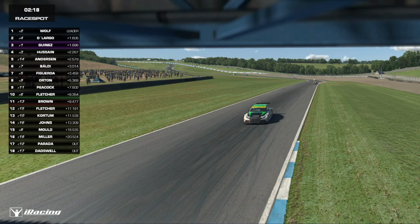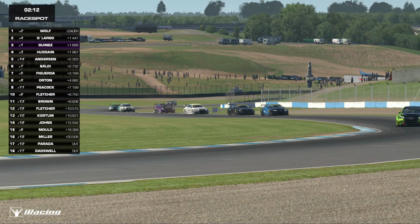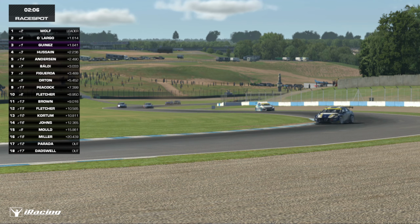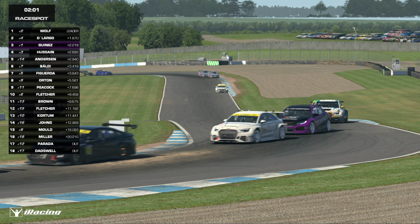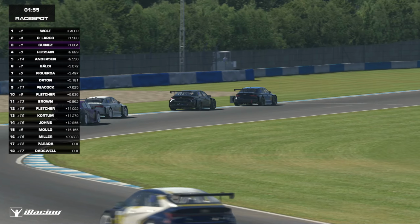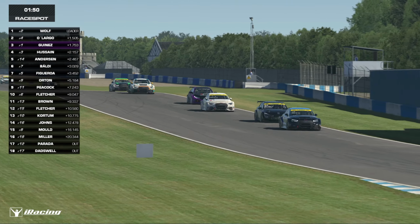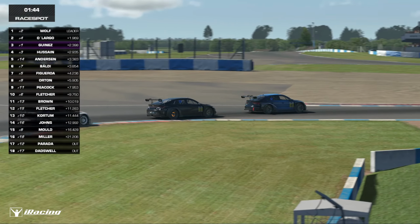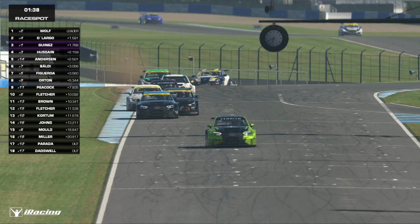But everyone else behind, this is going to be potentially quite a bloodbath if we get that set of circumstances. I think if we see one car make a move, especially Gunnez on Manuel Largo, we could end up seeing many cars make a move, and it could be an incredibly exciting finish here at Donington National. It could well be. Lap times have been about 1 minute 12, and well, for the fast guys in the mid 1 minute 12. So coming across the line this time, there will still be 2 more laps to go. So yeah, they crossed the line with 140 on the clock. So 2 more laps to go.